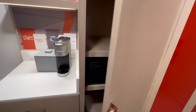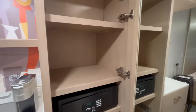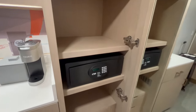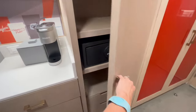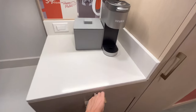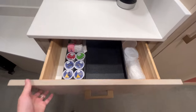Right here is even more storage and a full-length mirror. I love that if you wanted to really unpack, or if you had groceries or a case of water, you have a lot of storage and a safe. And then right here is your little coffee station with all of your coffee amenities and an ice bucket.